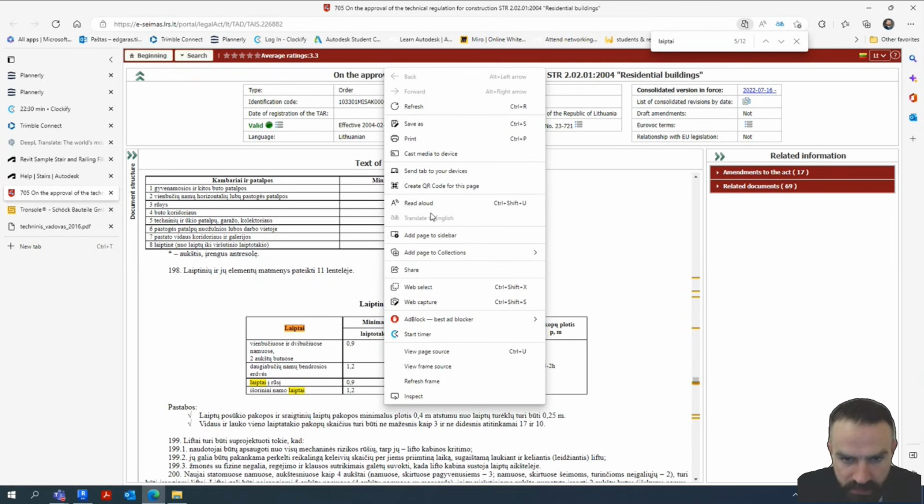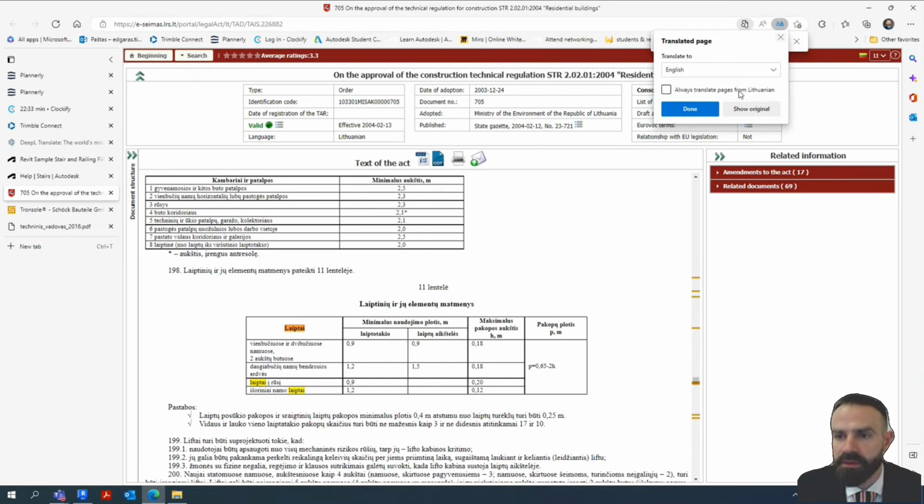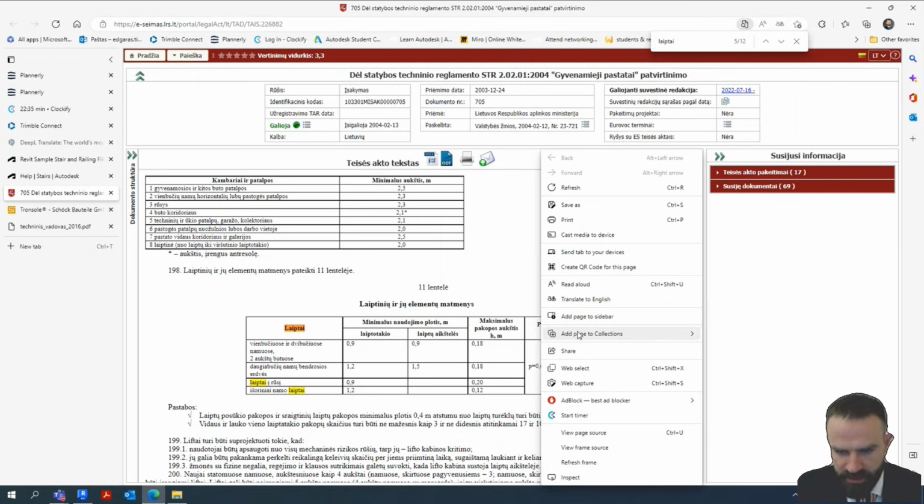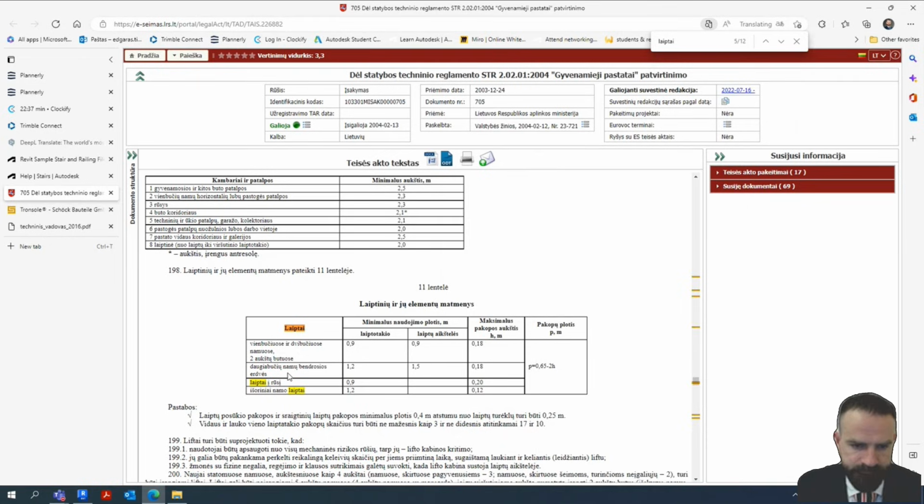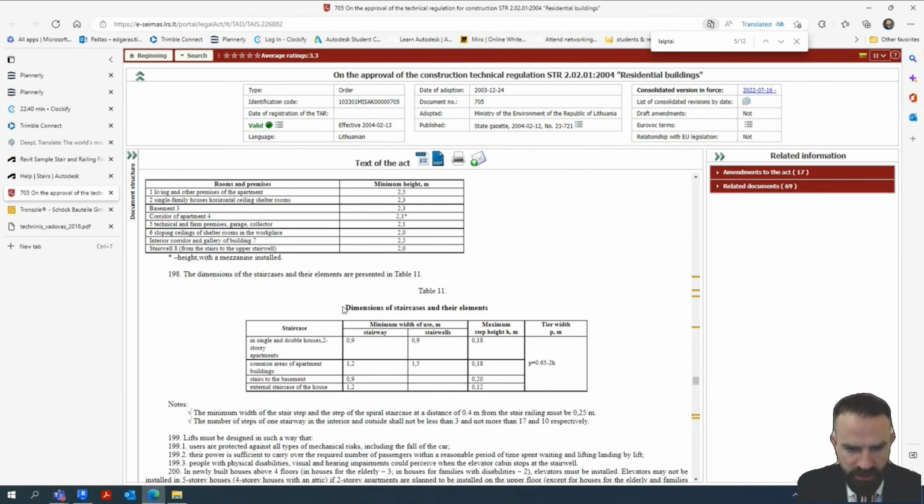Now if I show the original and translate it to English, here we can see dimensions of staircases and their elements. So we have specific rules for our staircase elements. In common areas of apartment buildings, we have a stairway width of 1.2 meters and stairwells of 1.5 meters.